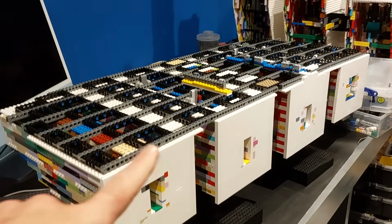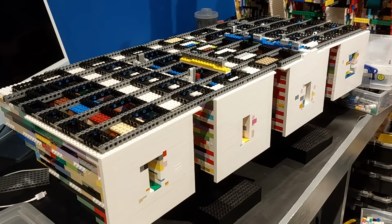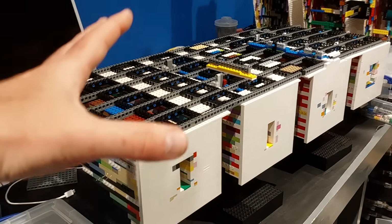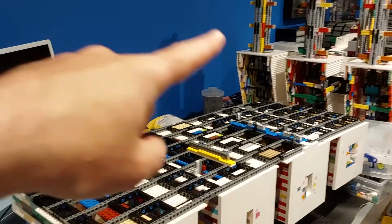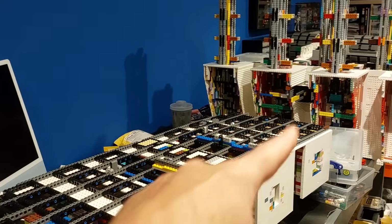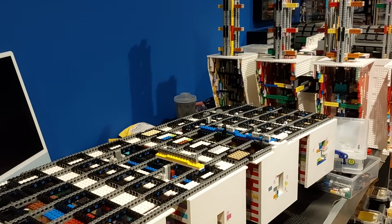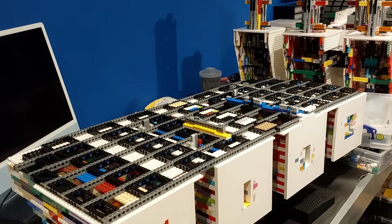Now I'm really happy with this new design of the engines on here. As I mentioned before, it's going to enable me to dismantle this into smaller pieces to take to conventions. So I will be modifying those engines up there. It shouldn't be too big a job, so I just need to modify the front part, so hopefully it'll be quite a quick fix. But anyway, let's make a start on the centre structure there, and I'll check back in once we've done so.